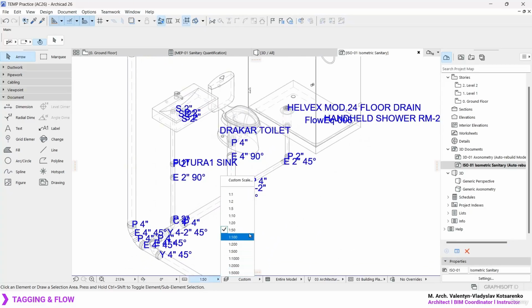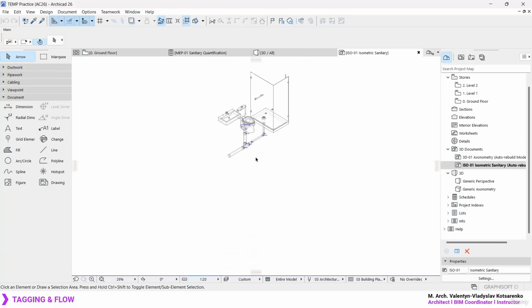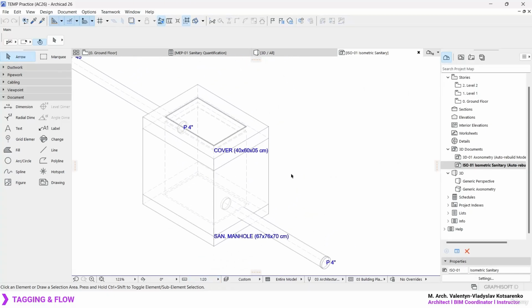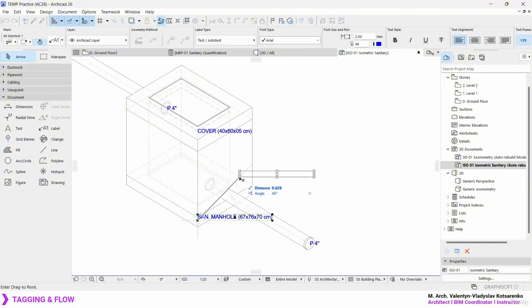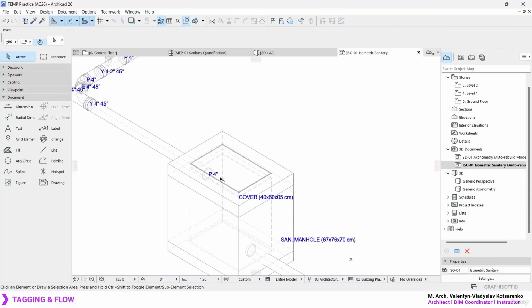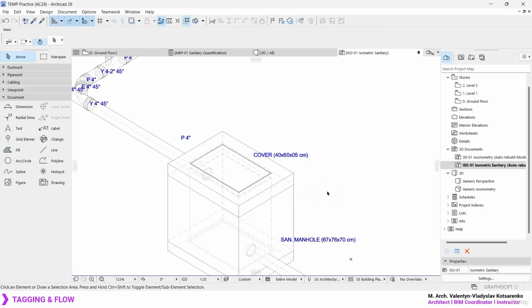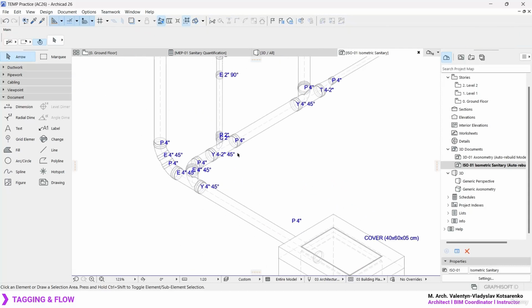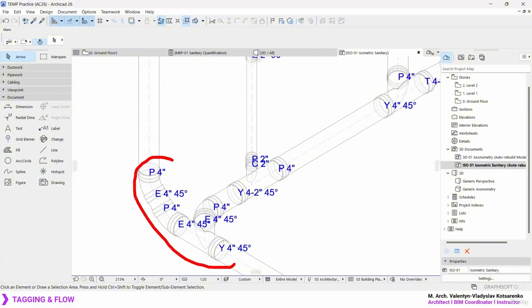You can mess around with the printing scale you got over here, whether it's going to be 1 to 50, 1 to 20, and start adjusting everything that's not correctly positioned. So right over here, you can, for example, select the label and move it around. You can position each of the different tags in the position you desire. So yeah, this is pretty much what I'm going to do. I'll take a minute and make some small adjustments, such as, for example, right over here, we can adjust this and maybe adjust this a little bit better.